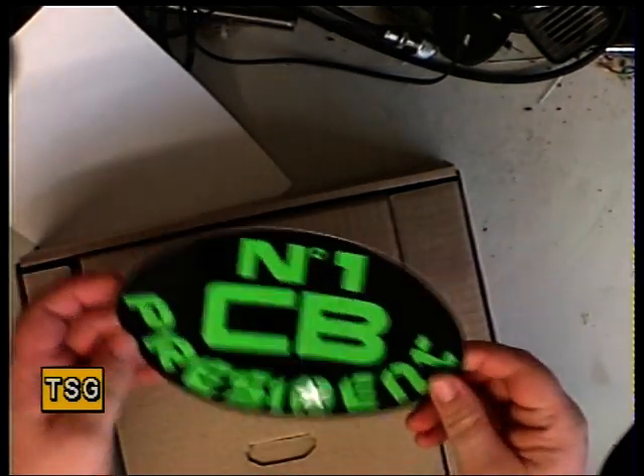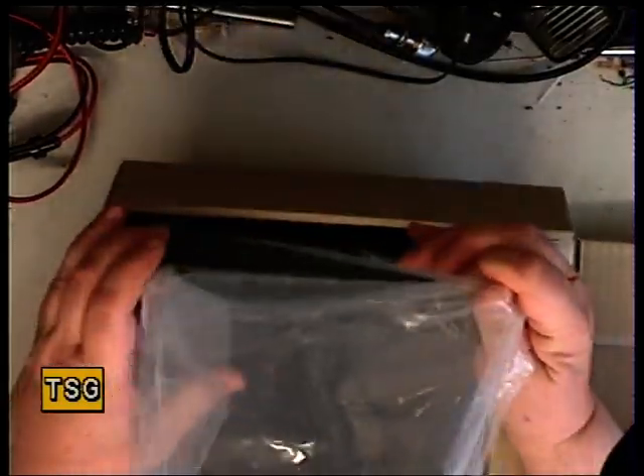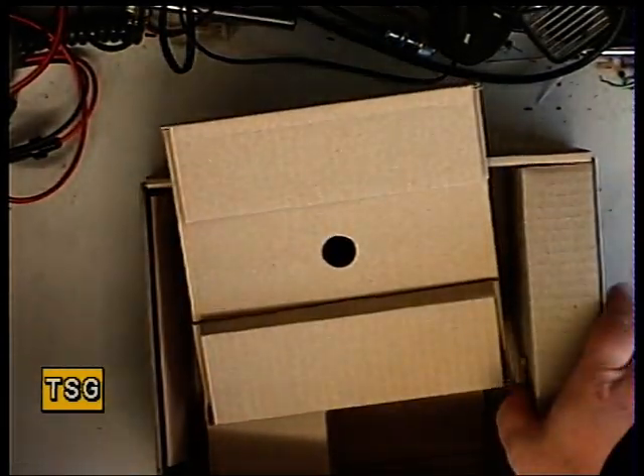I'm excited to see what's in the box. Well, I hope the factory didn't have a bad day. They really do make you laugh. This is the version 2. I've noticed lots of internet auction sites are selling the Grant 2, but not the version 2. We're getting the instruction books — I'll just pass that to Mark so it can rustle for the rest of the video.